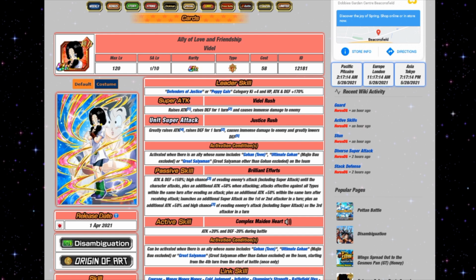But what you can do with Videl, so she's on the Earthlings team. She's super, super good. Obviously she raises attack and defense on super attack. The defense is only for 1 turn, but still very good. She has a unit super attack. Now on this team, there is a way you can get this to activate, because you are able to bring specific Great Saiyaman units, but you might not be able to get this active. All it really does is give her extra attack, and then it greatly lowers defense, which isn't a huge bonus. But she has a very solid attack and defense.